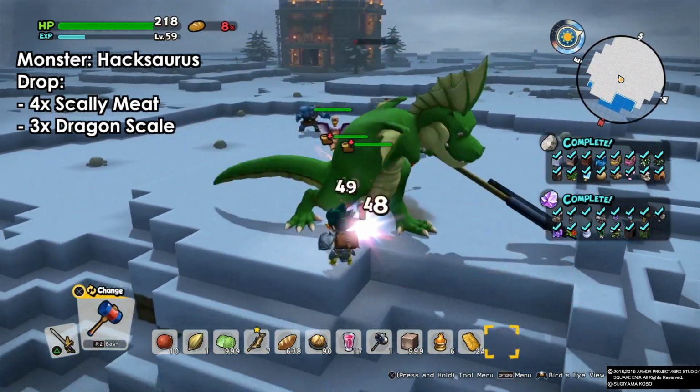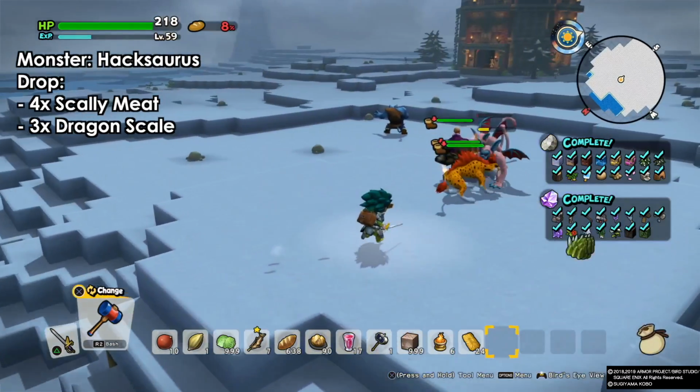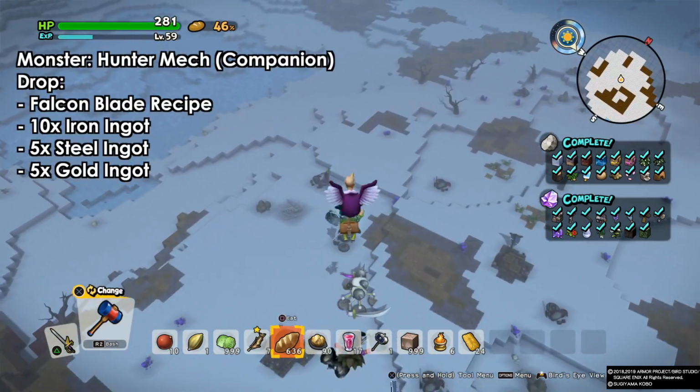For me, if you want to get the dragon scale, just come here on the Rimy Reef and fight this guy instead of the others. But I don't think you need that many.